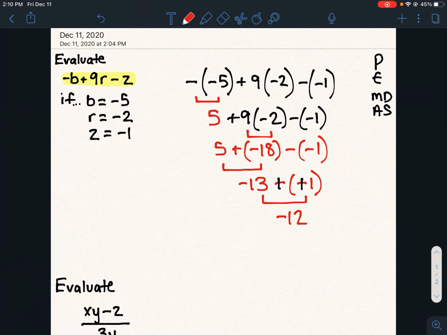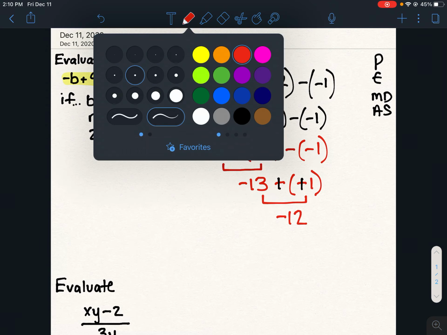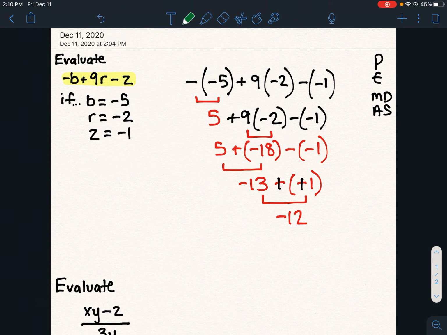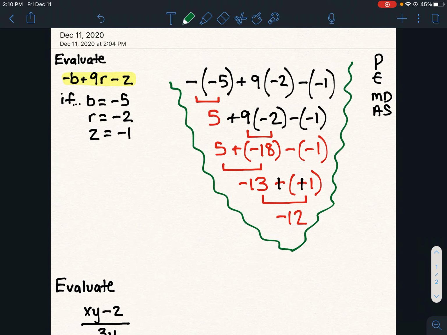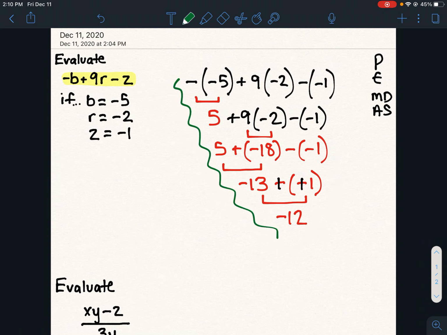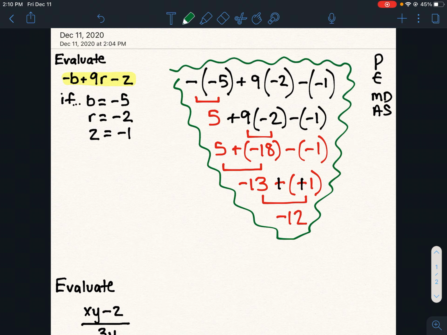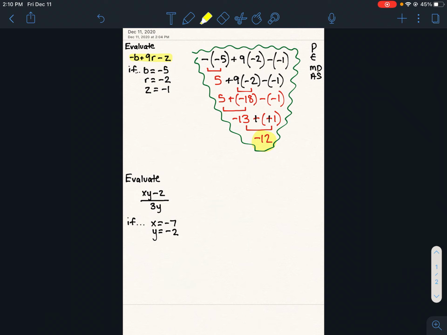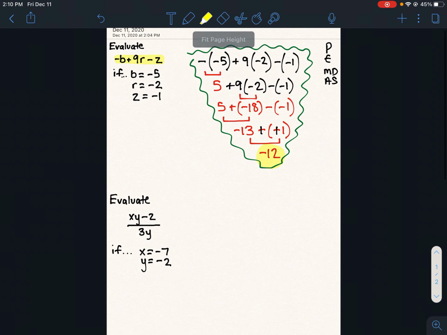Okay, so my work makes this upside down triangle that kind of looks like a Christmas tree, upside down. Okay, so hold on. So I draw my Christmas tree, and I'm going to highlight the answer that's like my star at the top of the tree. So yes, this is an upside down Christmas tree, but it looks like a Christmas tree. We're going to solve one more problem that you're going to come across.